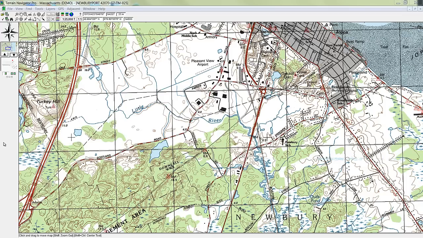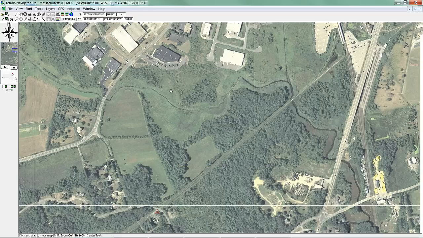Okay, let's talk a little bit about segmenting the map. When we get to a particular search area, we might be the first folks there, and we need to break a large area up into small pieces so we can assign teams to them and start clearing them out. The easiest way to do that is switch over to your aerial view. That'll give you a better idea of what's actually on the ground.